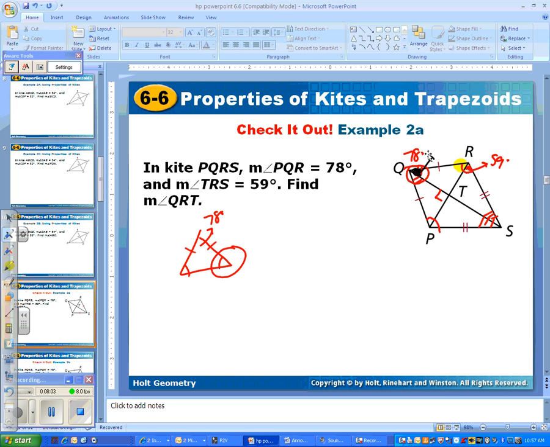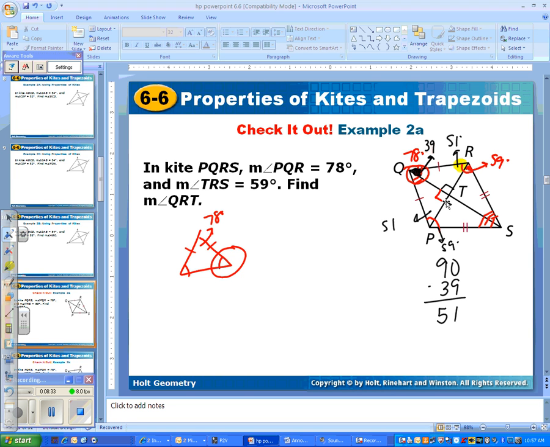39? Yes, 39. So this one angle is going to be 39, and we know that this small triangle right here is a right triangle. So this one's 90, this angle is 39. To find that one, you subtract 90 minus 39, because all angles add up to be 180 degrees, and we get, what, 51 degrees. So this angle is 51 degrees. You can always check your work. This one also has to be 51. This one also has to be 59 and 59.